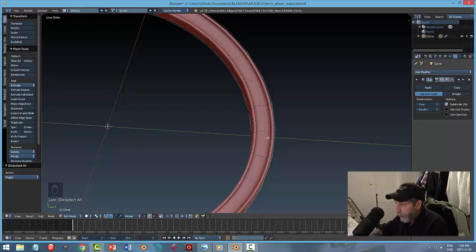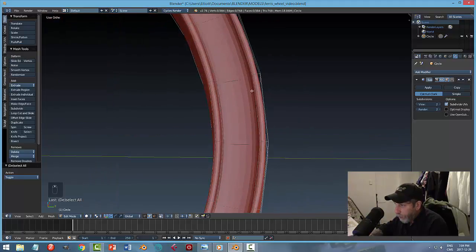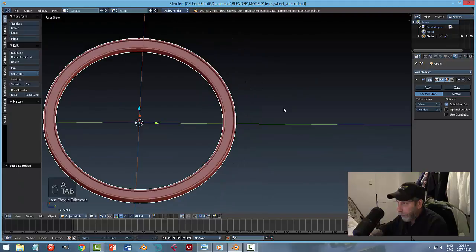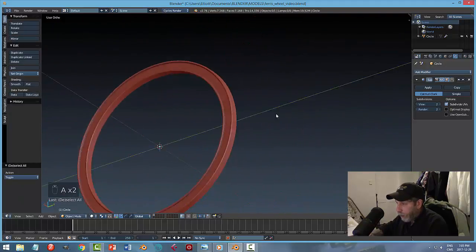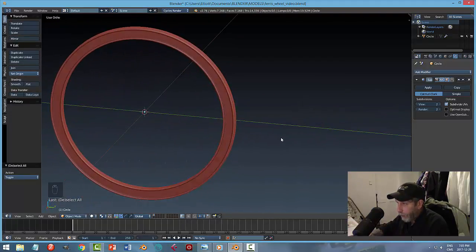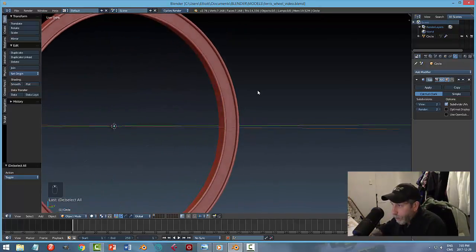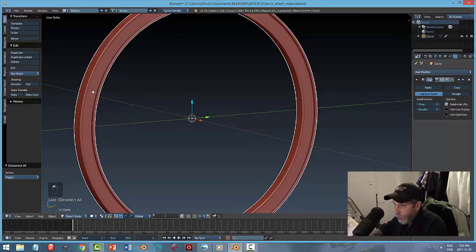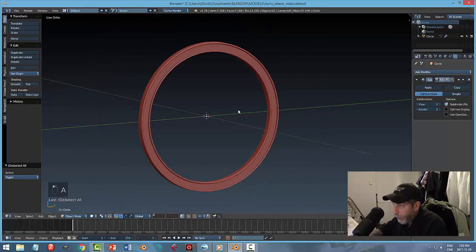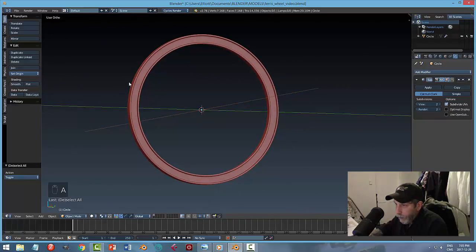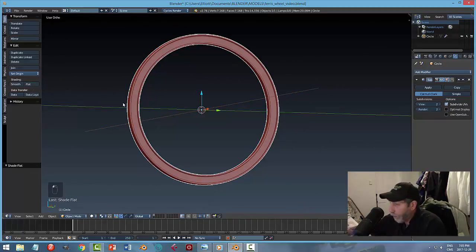But I'm also going to put them on the inside so I can get rid of a little bit of the curve on the inside. So Control R, bring one close to the edge, but not quite. And that. Now let's have a look at that. All right, it's much nicer, and I'm not worried about the other side. Now I'm not going to apply that subdivision surface yet. But it's on there. I can view it. Now I can also hit smooth, and that'll make it even nicer. All right, but I don't think I'm going to deal with smoothing right yet. So I'll click flat again.